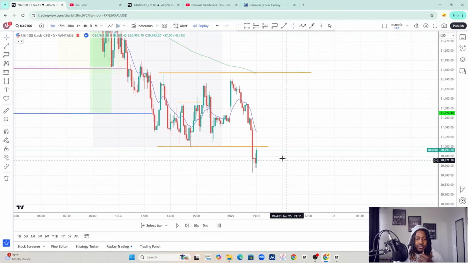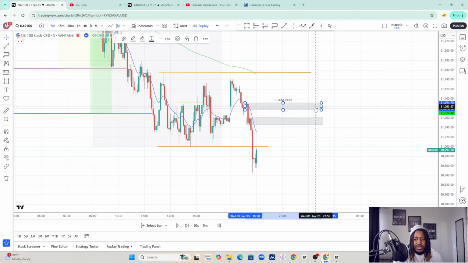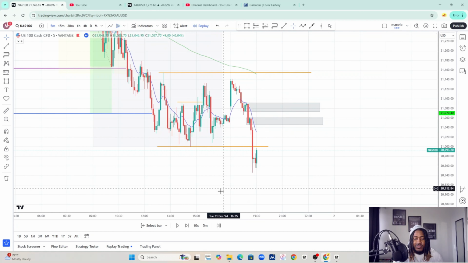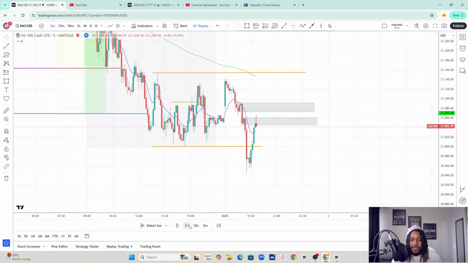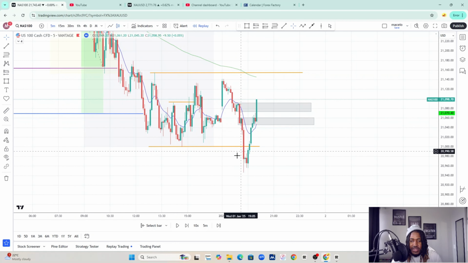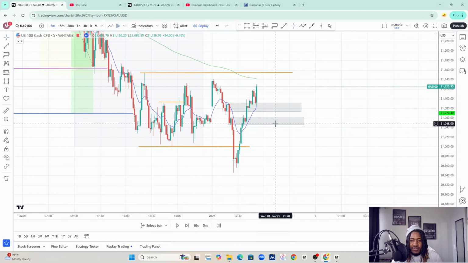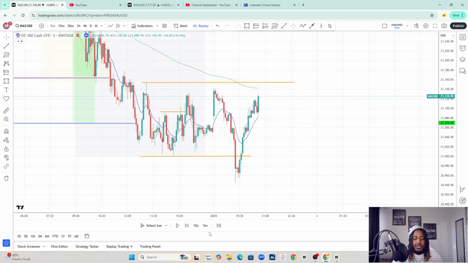Okay, so you get a break of this area and you have two demand areas. Now this is what I talk about when I say you trade out of session. So I'm out of the New York session, and sometimes I would still trade out of session depending on if I didn't catch any setup during the session, or depending on how good the setup looks, if I was to dabble in the chart back testing. So right now price didn't give no confirmation to sell there. They didn't break 13. They didn't give no confirmation there either. So I remove both of these and I will continue to look.